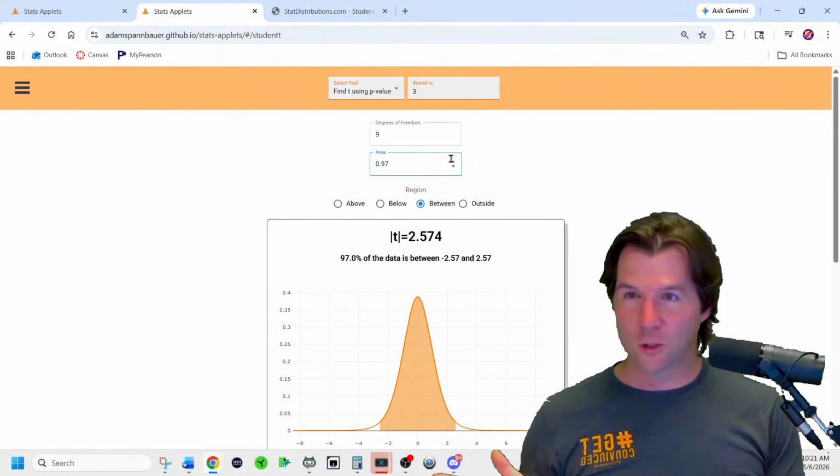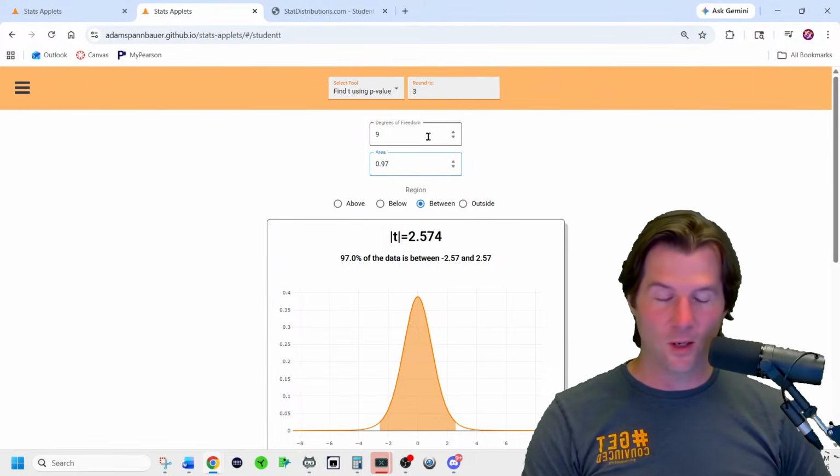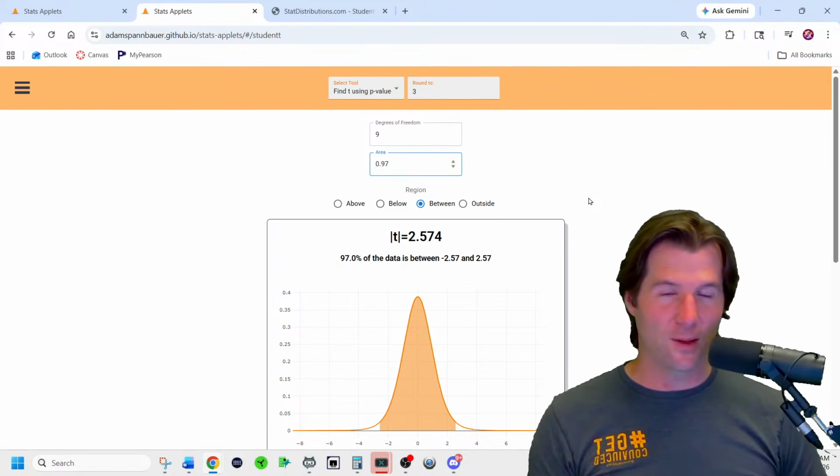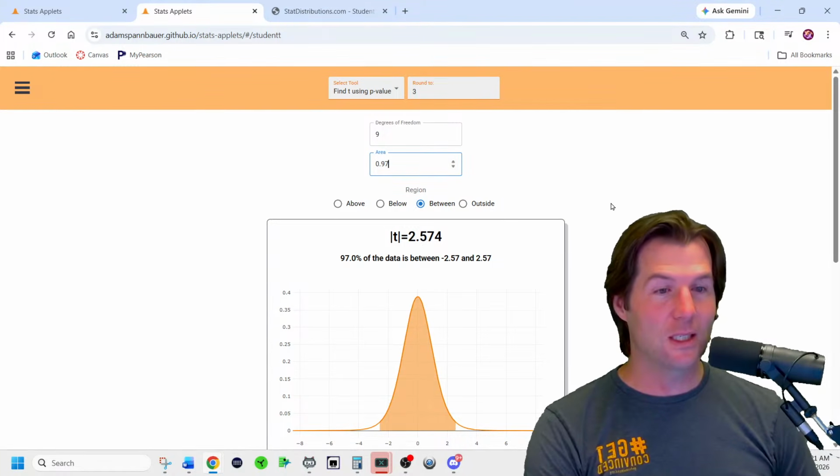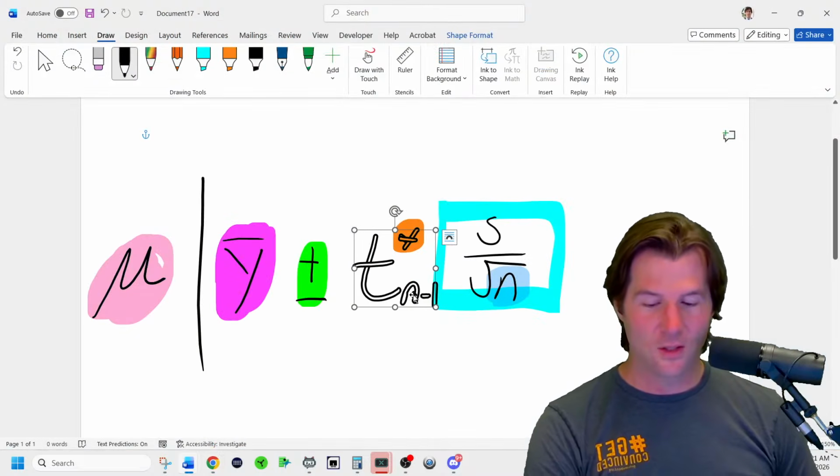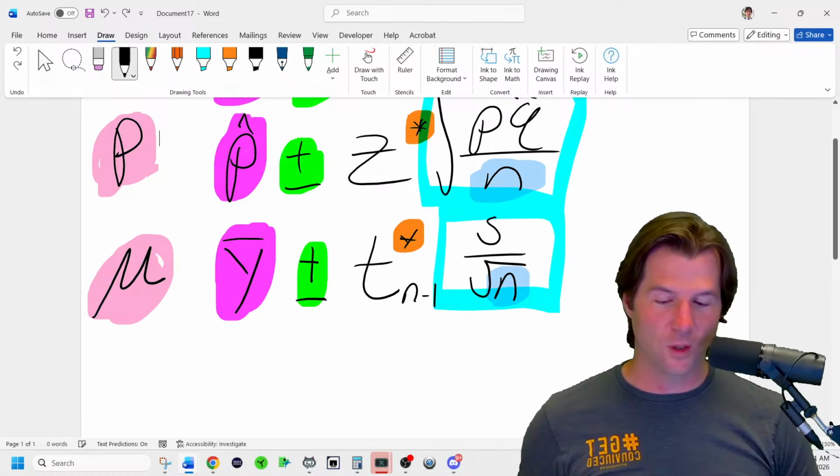And the T has degrees of freedom, created by William Gossett at Guinness Beer. So it's a lot of those key things I'm mentioning right here that I'm saying multiple times. So it's not T correct, Derek? That is correct. These things right here are subscript, and really good questions, Derek.